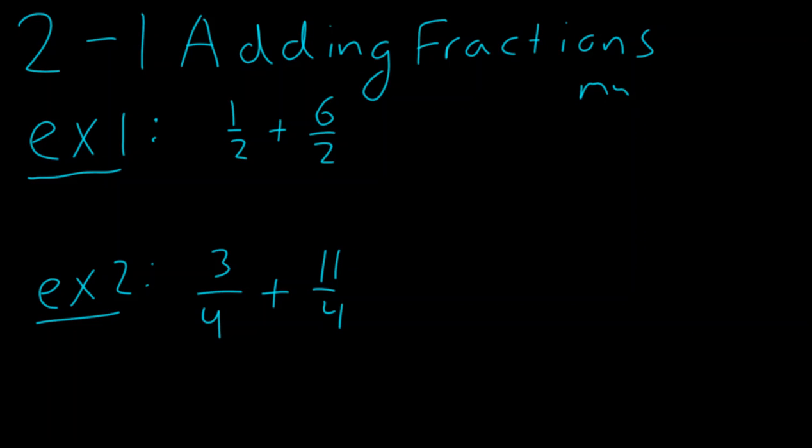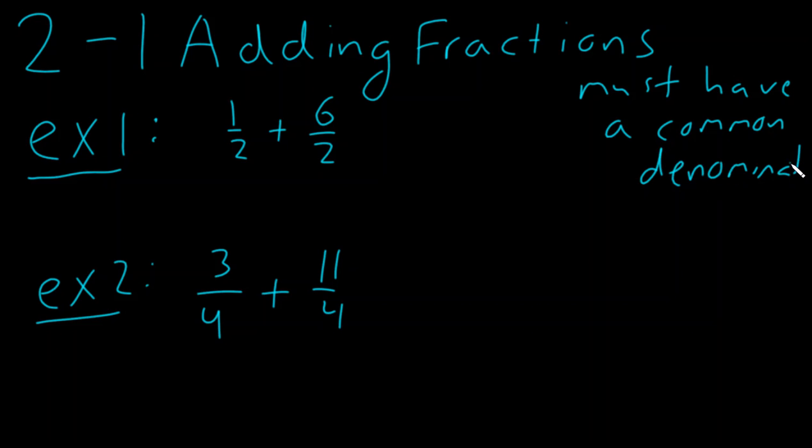You must have, and I want y'all to write this down, must have a common denominator. And of course, I ran out of room. That's okay. Must have a common denominator. Now, what is the denominator? Well, the denominator is the bottom of the fraction. Let's just say B is for bottom.